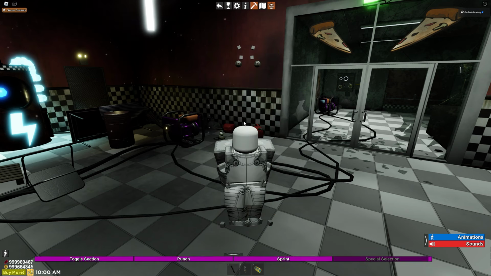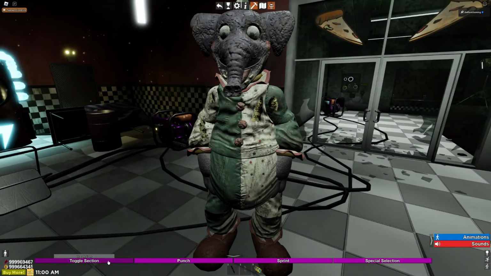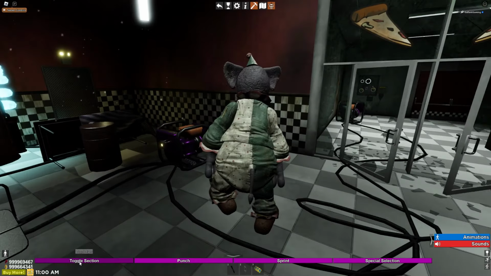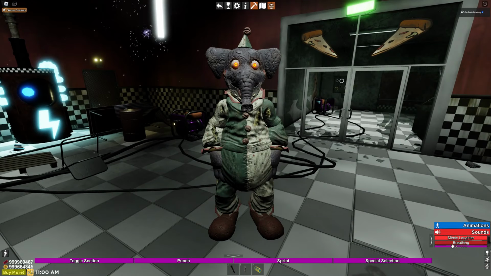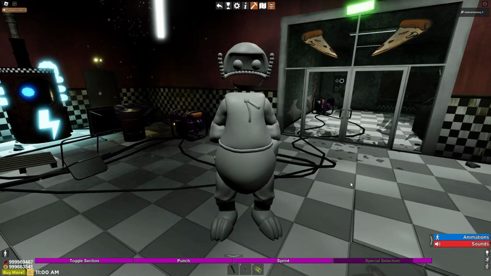Let's turn into the mascot elephant. God, he's so cracked and messed up. He's wearing like a clown outfit as well. So it does look like the punch, sprint, and the toggle eyes are the same for them. Same is the sound and the other animations. So let's move right on over to the mascot bird.